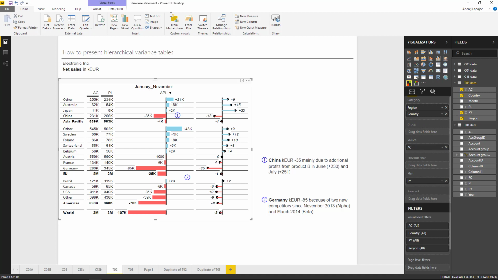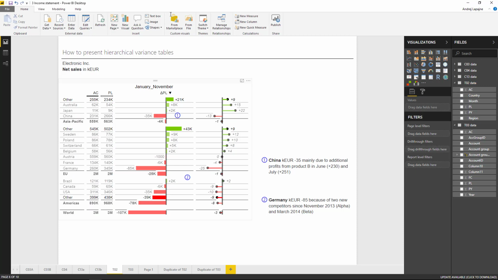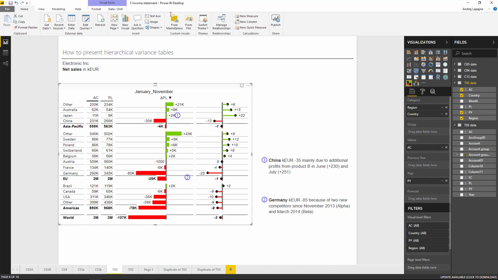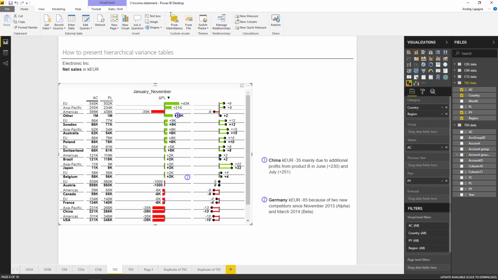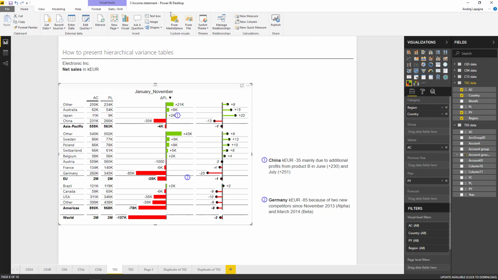So just a side note about the colors. Okay, let me switch this back. This is now how you handle the several levels of a hierarchy here. So you can use this, like region, country, and just move the fields from one option to the other option, like this, or the other way around. So of course, first the higher level, then the lower level.